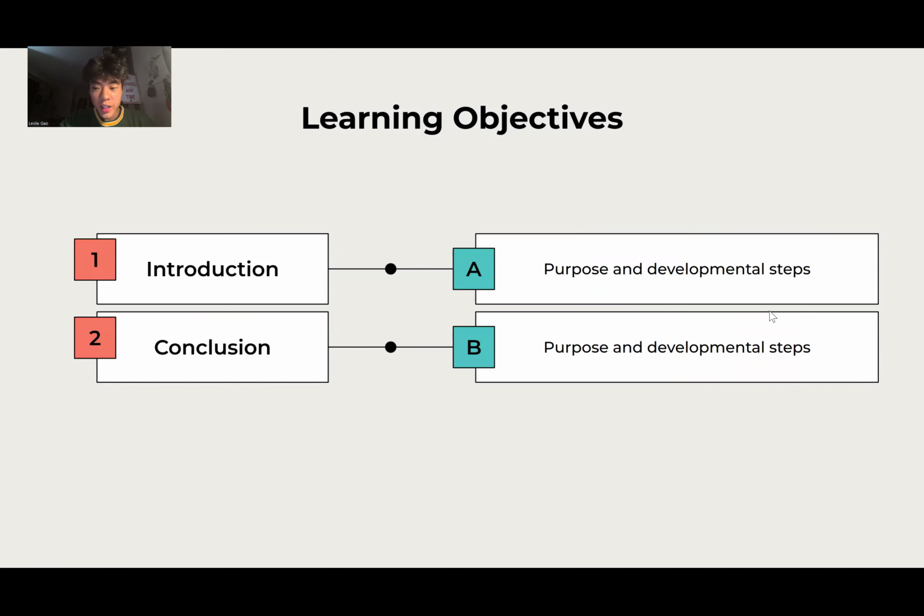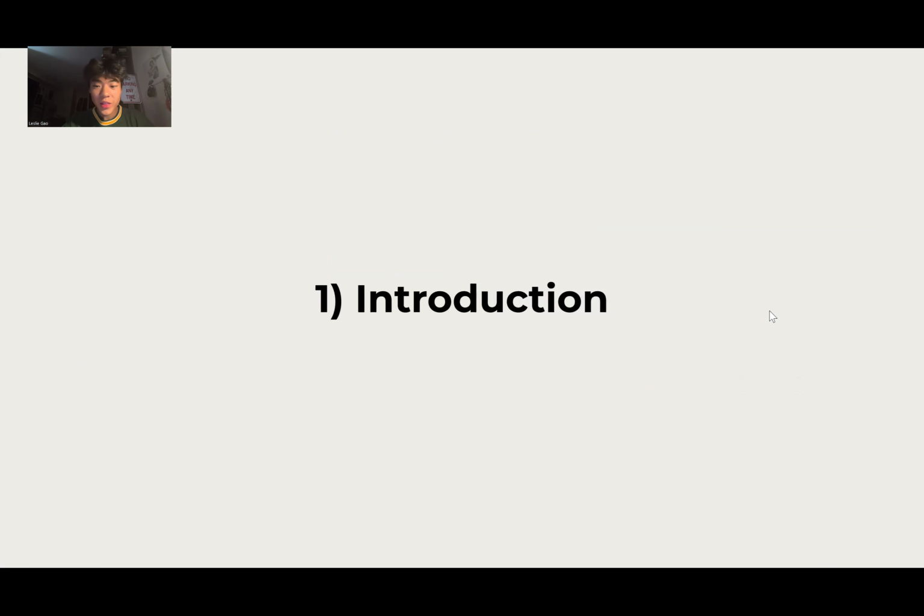There are two main learning objectives today. First, we're going to learn about introductions, what its purpose is, and how you can effectively develop one. Then we'll do the same for the conclusion. For both sections, I don't want you to think of them as paragraphs you just have to fill with information. Each section has a specific job, and there's actually a logical sequence you can follow when writing them, which we will go through today. By the end of today, you should have a framework that you can apply directly to your research proposal. We'll start with the introduction.